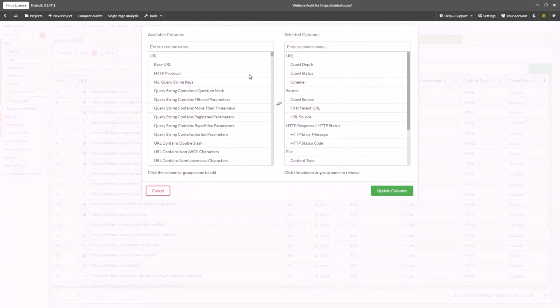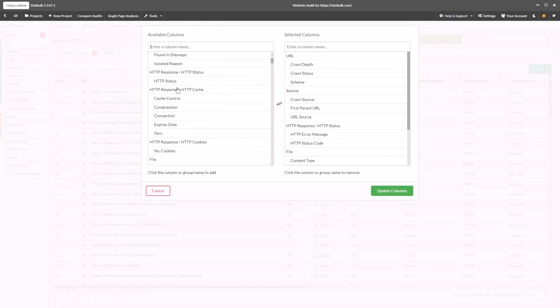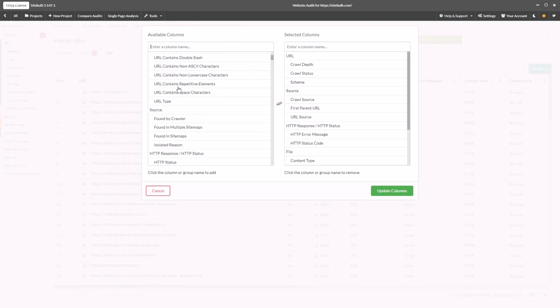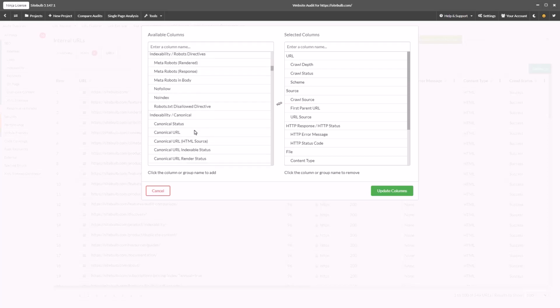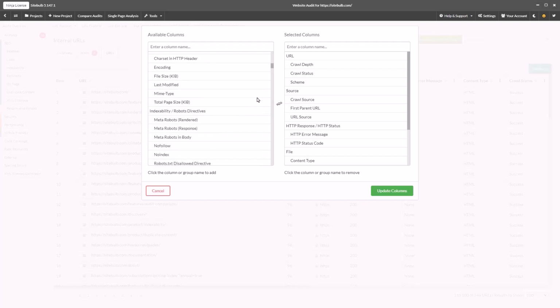When you've clicked the button, you'll be presented with two columns, Available and Selected. The Available column is all items that are available for you to add into your URL lists, whereas the Selected column shows all the items that you currently have shown in your URL list. You can click on any item in the list to add it to the Selected column. Likewise goes for the Selected column. If you click any item in there, it will be removed back to the Available column.